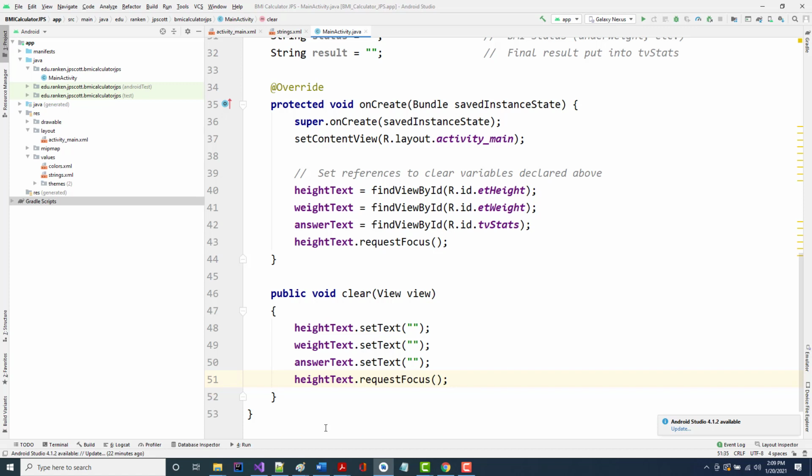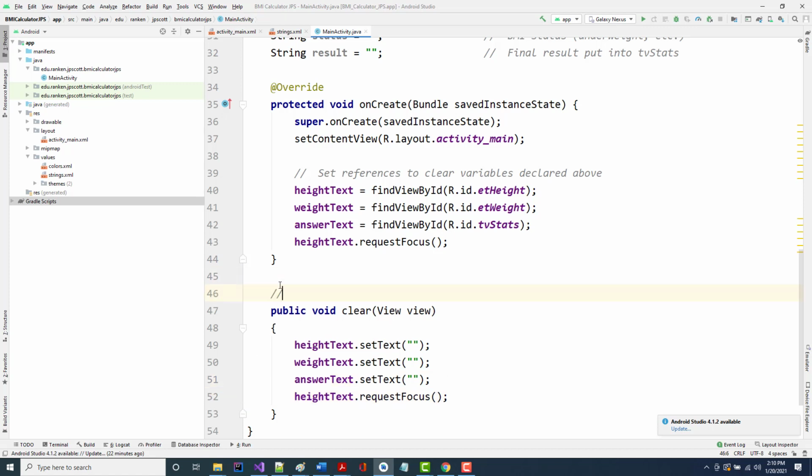All right. Then let's go write the other one, because there's more code in the other one. We could try to go in and just write the formula. You know, but the problem is, what if they put in numbers that are out of range? We're not handling that. All right. So we've got our clear. Probably should write a little comment here that says, method called when clear button is clicked. Okay.